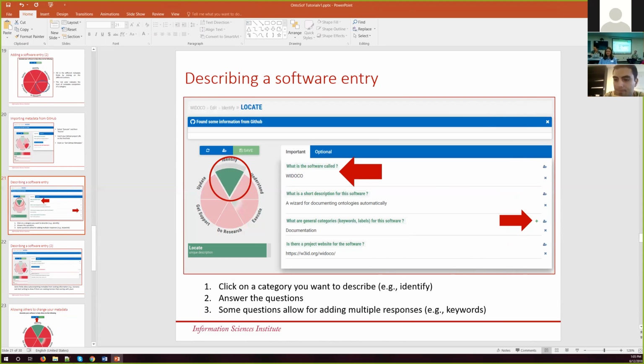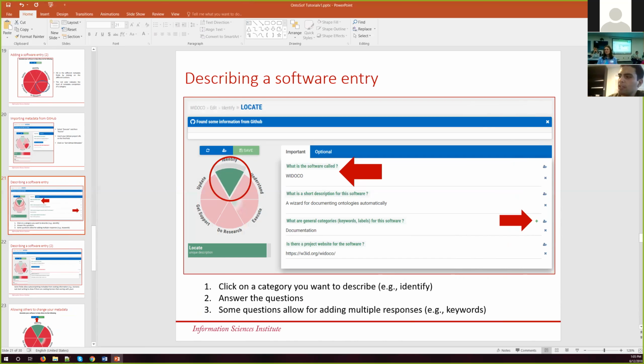So, as I said, we wanted each community to be the one that curated their own repository, because in general this is easier. So the way it happens is that each OntoSoft repository has a public API, and then the main OntoSoft repository aggregates.